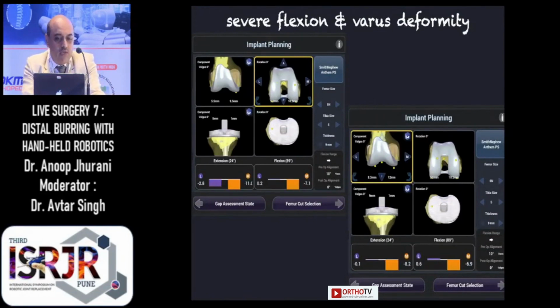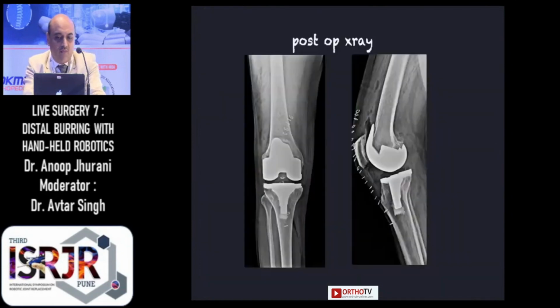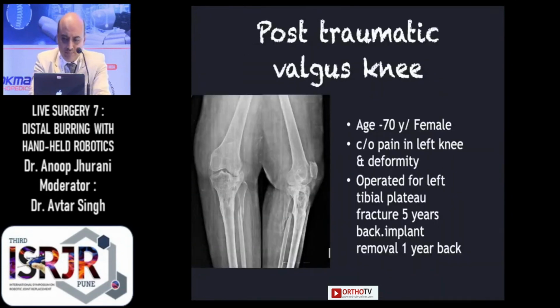Your window will show you that there is tightness present. Now whenever there is tightness present in extension, you know that you have to increase your distal femoral cut. So increase your distal femoral cut, balance on the medial side, and whatever tightness is present on the lateral side, balance that, and whatever tightness is present medially, you can release the deep MCL, remove all the osteophytes from the posterior condyle, release the posterior capsule, and the deformity will get corrected completely.